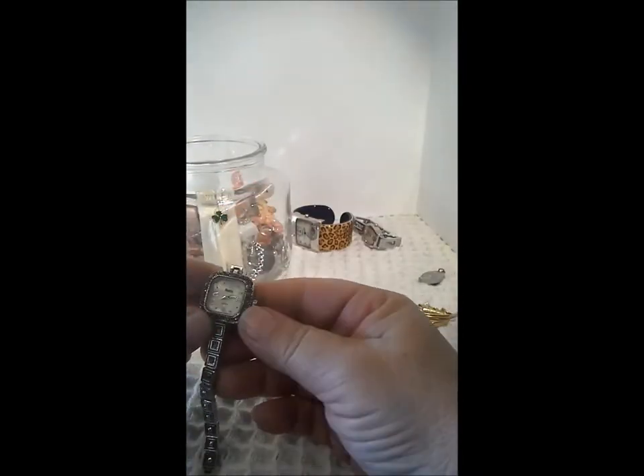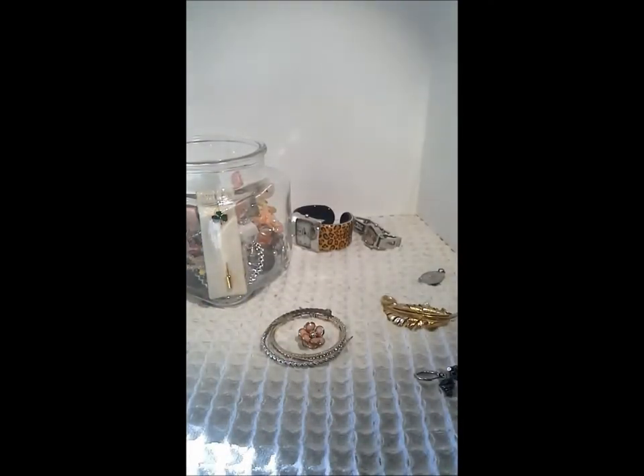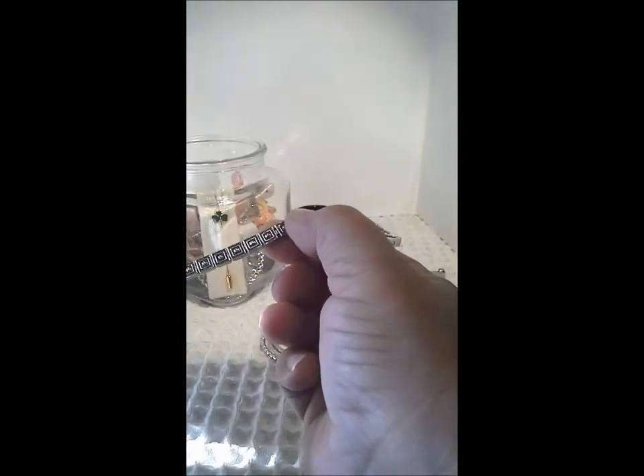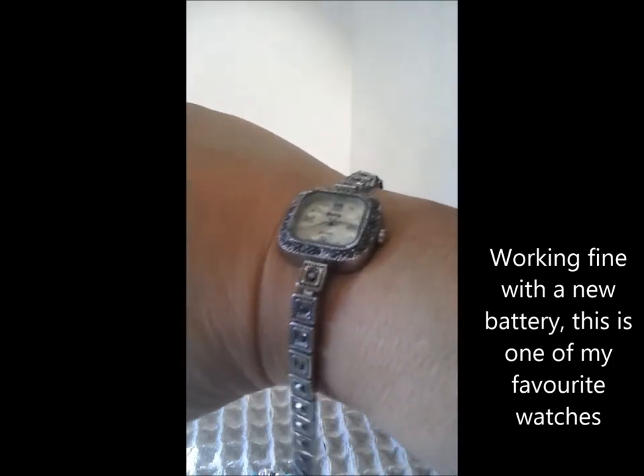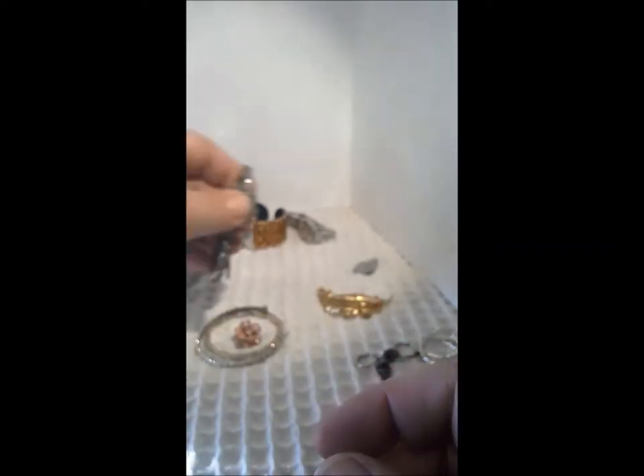Oh, here's the watch that I thought I would like. This is a Bella Quartz — needs a battery. These look like marcasites all along there and all around there, and I like marcasite jewelry. It's going to fit and it's pretty straightforward to see the numbers. My left hand is not as coordinated as my right. There we go. Let's see if we can focus in a bit better. That's quite a nice watch. I'm hoping that all I need is to put a battery in it and then I'll have my watch. So that was one of the things that convinced me this was worth buying.